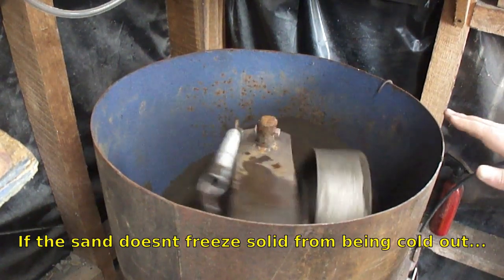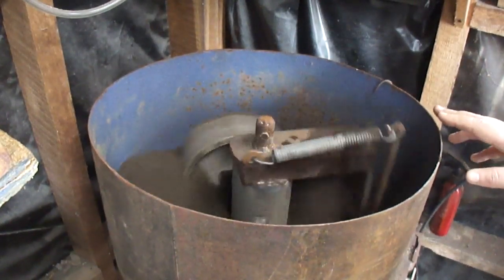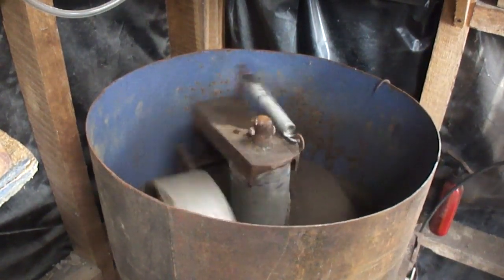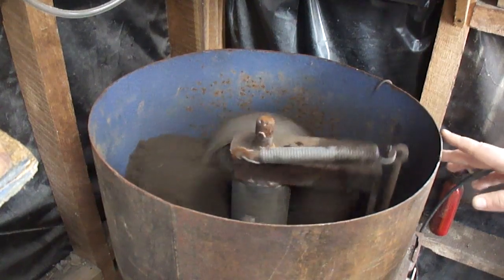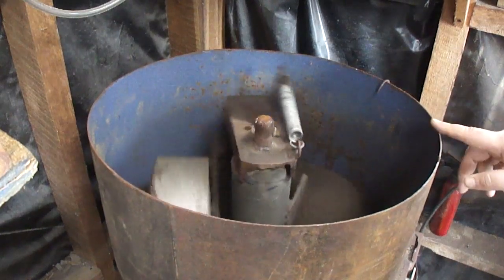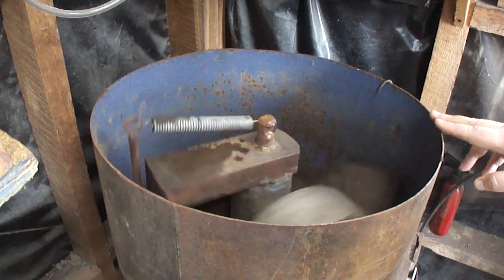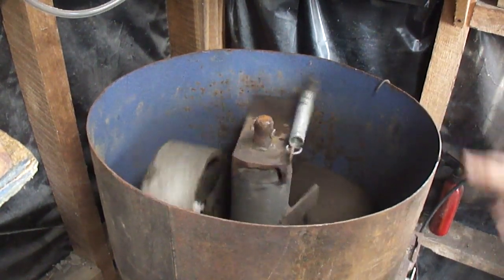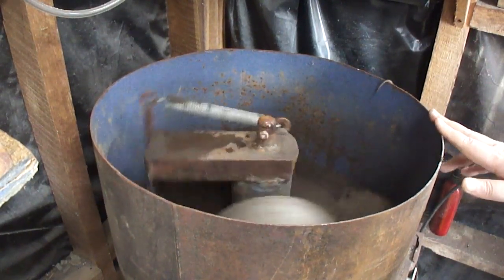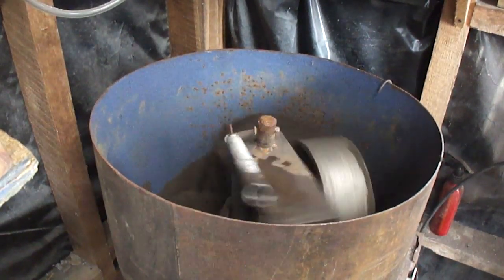What it does is mix all the water, the sand, the clay, everything all together. It smashes it together, fluffs it up, and keeps repeating that. Manual would probably take about a week to get it ready to make a mold. This does it in about 5 to 10 minutes. So when I want to cast, I come out, throw the stuff in the sand muller, add water, and it runs.